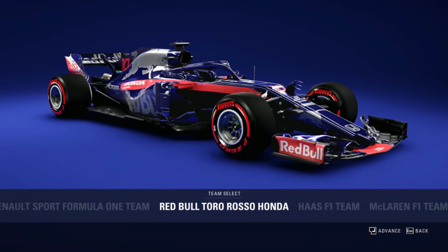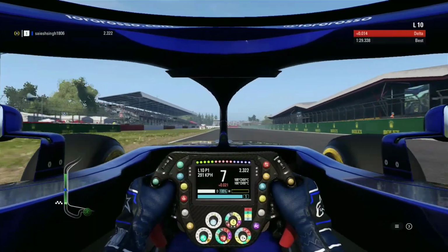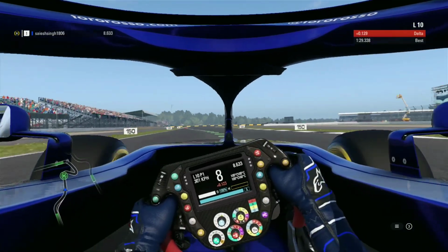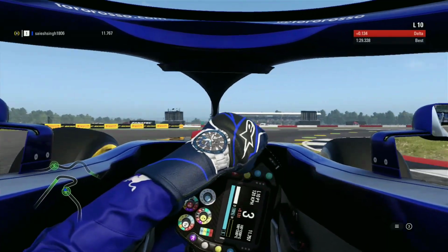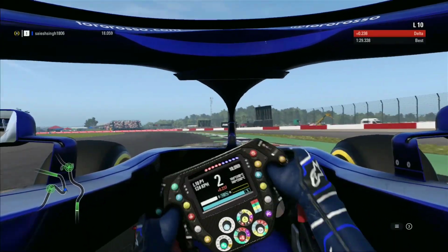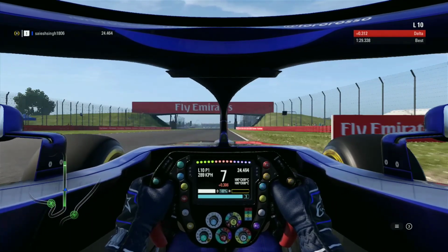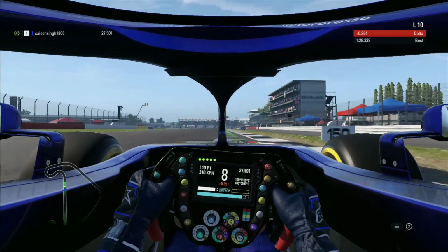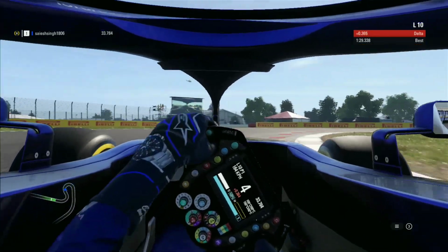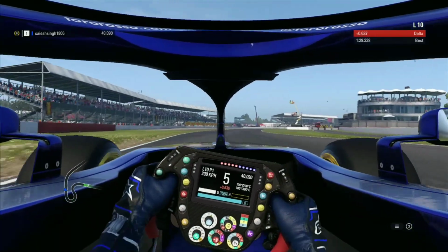So Red Bull Toro Rosso, first time powered by a Honda engine. DRS active. Bit wide to corner 1. Heavy braking. You can see the difference between the sounds of Honda, Ferrari and Mercedes. Was a good car though, thanks to its parent Red Bull.